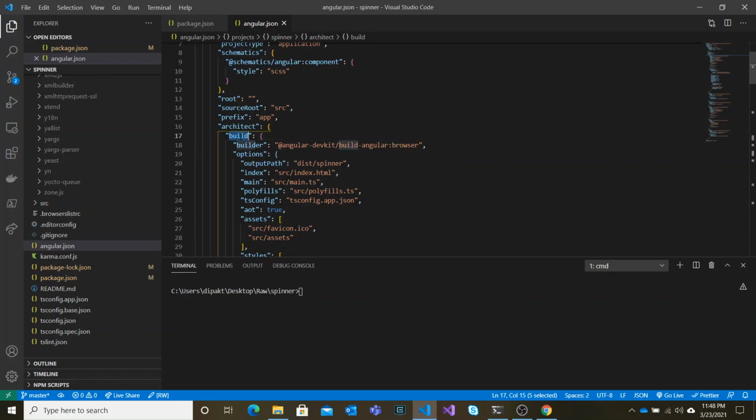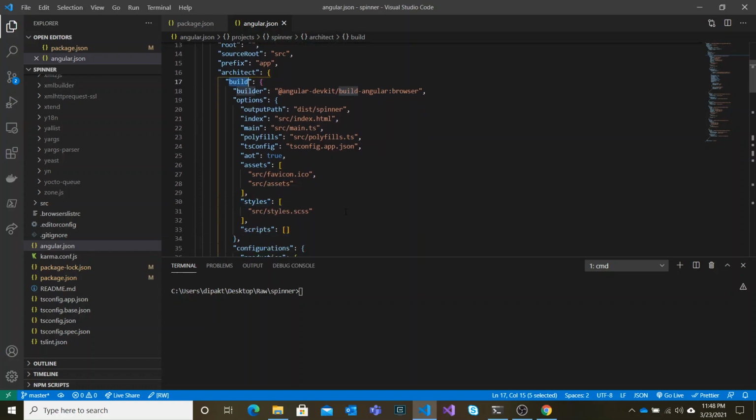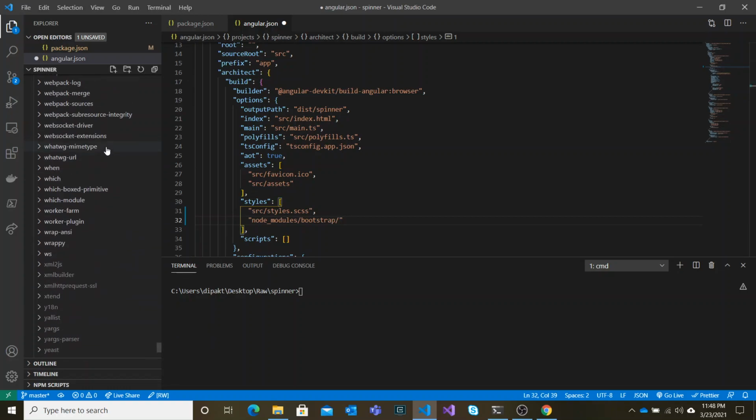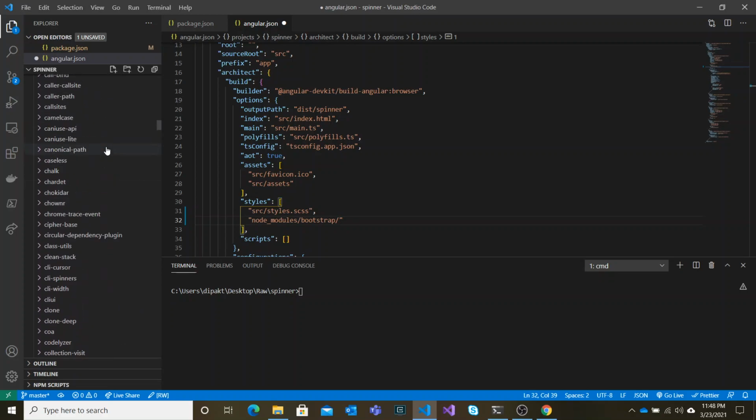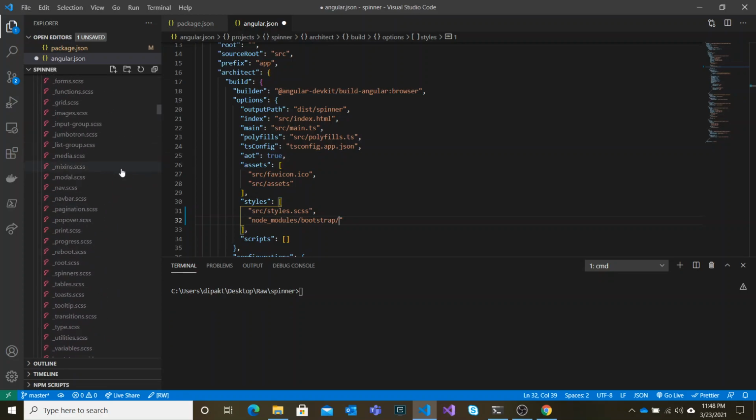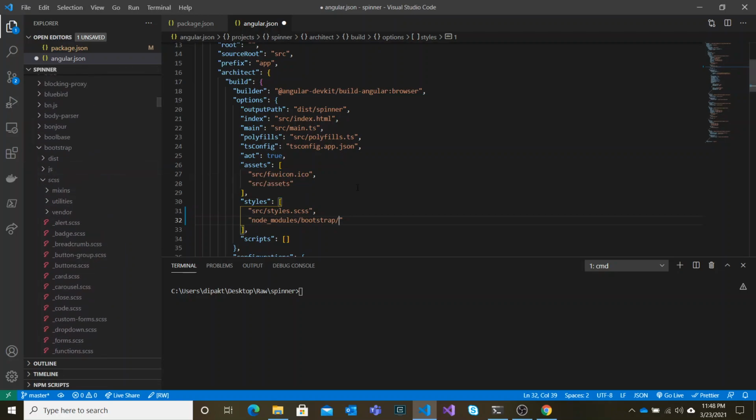In the build section, there is a styles section, where we can add the entry node_modules/bootstrap/ and then the path of the file where we have Bootstrap. I just saw that path, but I can show you where it is, so you can find it by yourself.